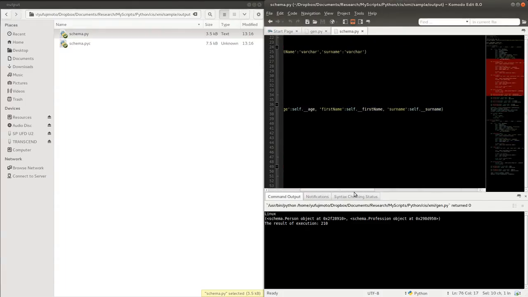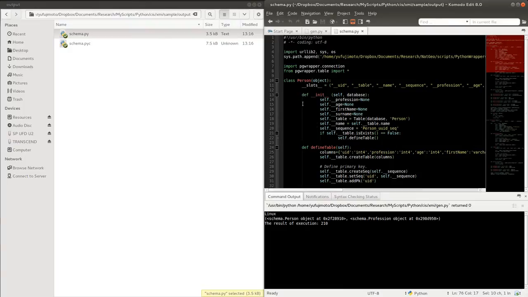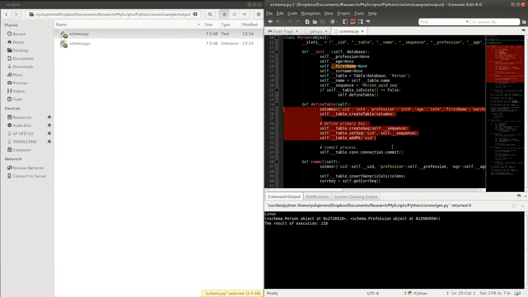At the initializing process, it initializes the attributes of this class, and checks whether the database table corresponding to the class exists or not, and if there's no database table corresponding to this class, this initializing process will create a new database table on the PostgreSQL database.